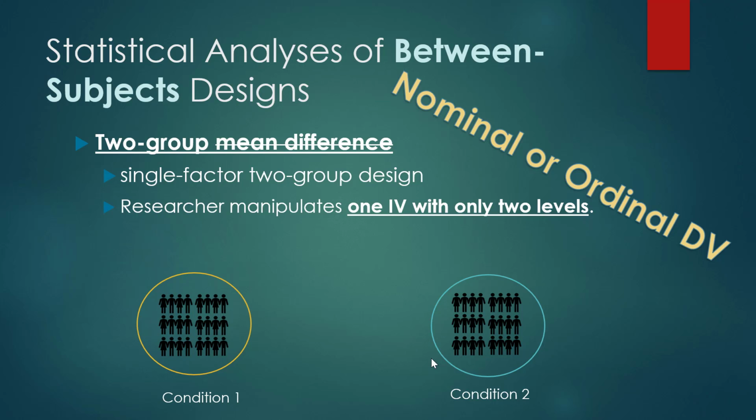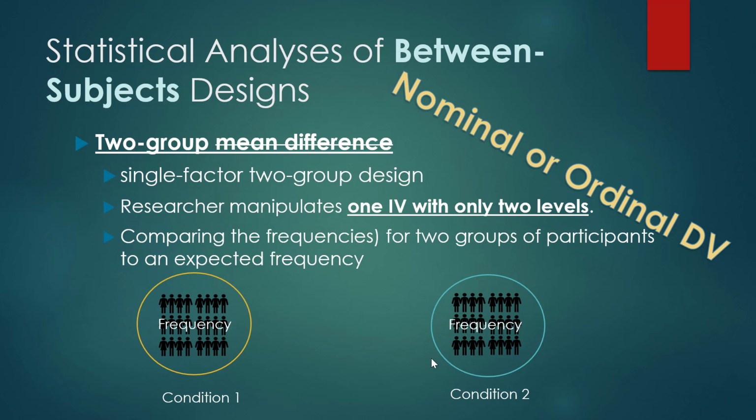So when we have a nominal or ordinal dependent variable, we can compare the frequencies of the two groups of participants. And it's important that these groups be independent, so it doesn't work the same for within subjects variables. There are some exceptions, but keep in mind that you typically want those cells that you're comparing that frequency of to be separate groups of individuals, or at least be completely separate measurements. So when you have this frequency to compare, you often use a chi-square analysis, and you compare the frequency in each cell to the expected frequency.